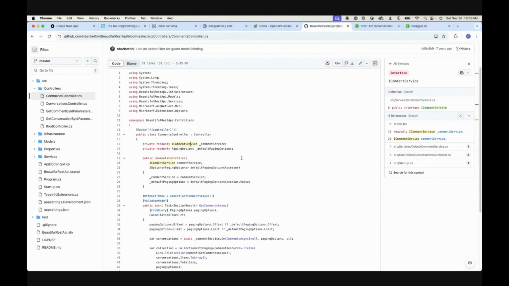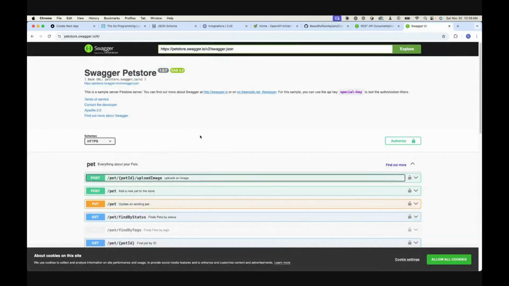But in a larger team, it's not the recommended approach. The reason for it is that it's very easy to change code, right? So every time someone changes the code for whatever reason, the people consuming the API have to somehow be aware of it, right?